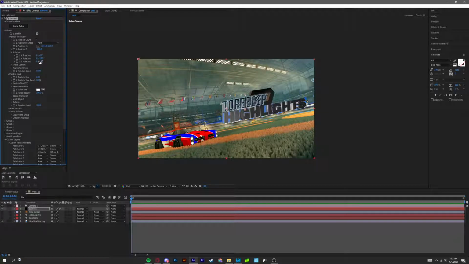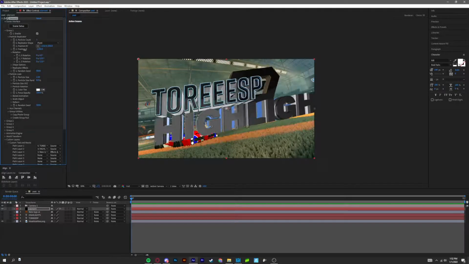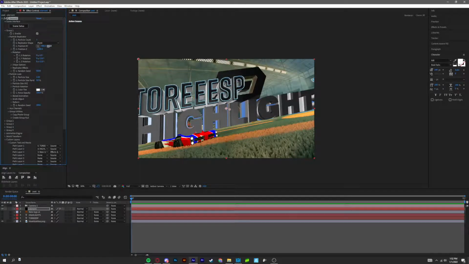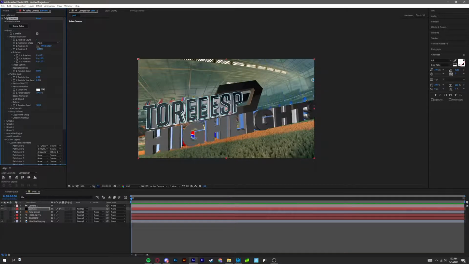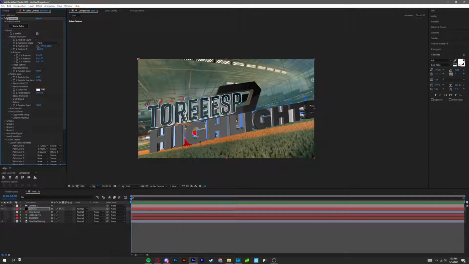Because I found some of the things we're gonna do to the text are understood a bit better, and they don't bug out if the text isn't too gigantic. And it doesn't mess with the perspective, which is nice.